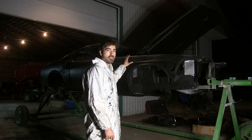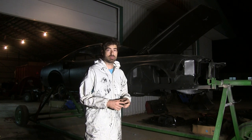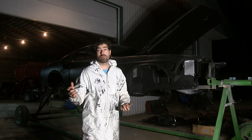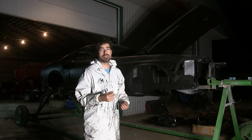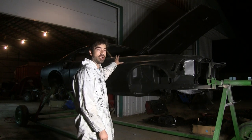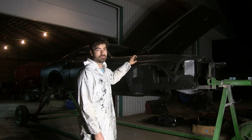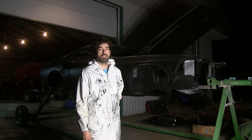The reason why I have sealed the whole car right now in epoxy primer is because body filler is the same as polyester primer filler. The primer is literally body filler in spray. It's really spongy, there's a lot of air in it, and it will soak any moisture. So if I were to leave the car during winter in body filler, it would soak up moisture. I don't want to take any chance of body filler failing or scaling off in a couple of years.